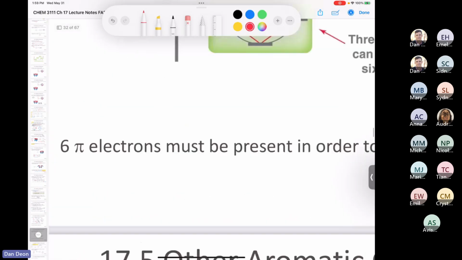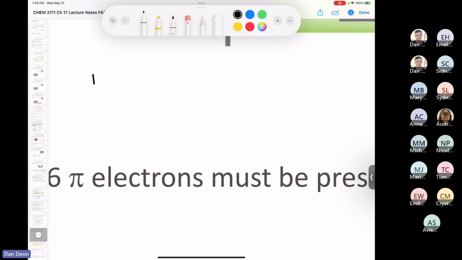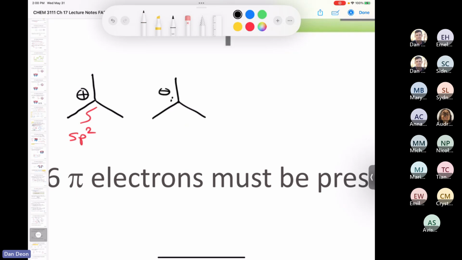Let me just go back here and just do a little something with you. Okay, let's just review a little something. Come on, we got time. If I have a carbocation, could anybody tell me, and it's not a trick question, I hate trick questions, what would the hybridization of the carbon with the positive charge on it be? sp2, couldn't agree more. Beautiful, right? Okay, now what if I had a carbanion? Okay, just something like this, okay? What's the hybridization of that carbon? And again, I'm not trying to fool you or pull a fast one on you. It would be, thanks, Abishi. She's absolutely right. It's sp3, okay?